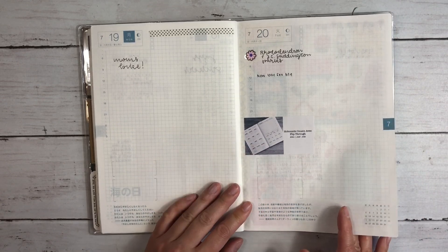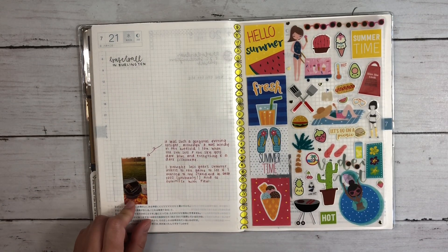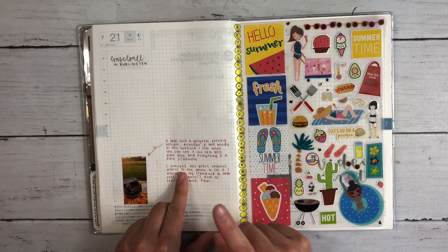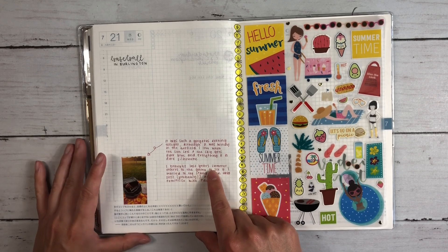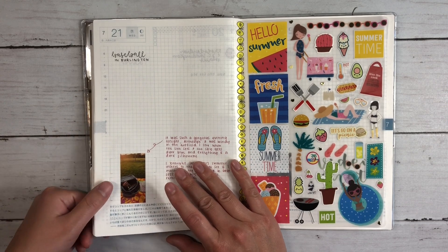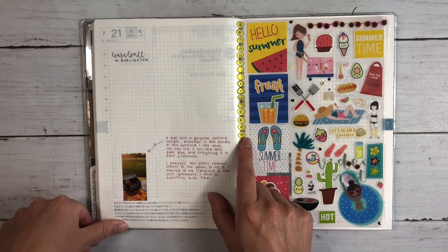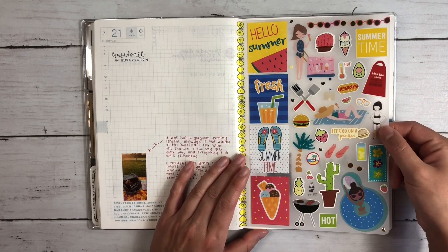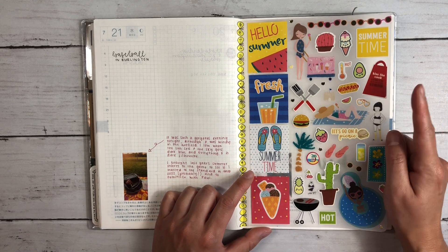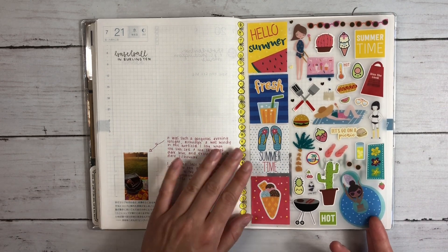My Cousin EC flip through for the first half of the year. Another baseball evening — a gorgeous night. I had brought my Standard inserts from 2020 to flip through for nostalgia purposes, to look at what we were doing a year ago, and also because I'm seriously considering a Standard for 2022, or at least to start 2022. This is my Stationery Stockpile Challenge for July — the collab I do with Dakshina. The theme this month was summer, so this is bright and happy.